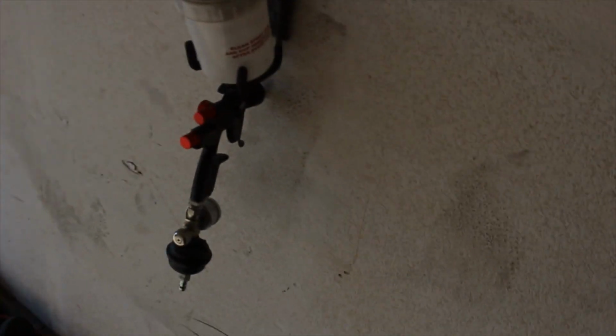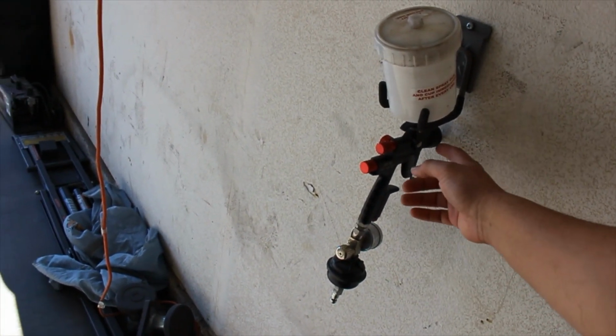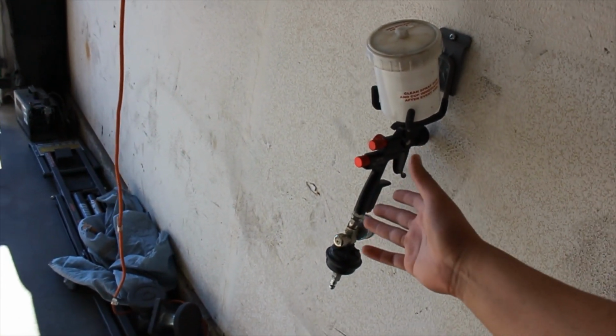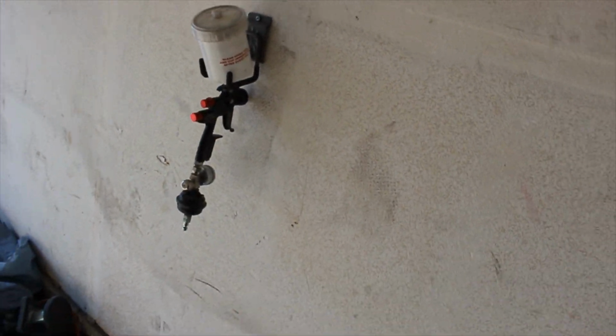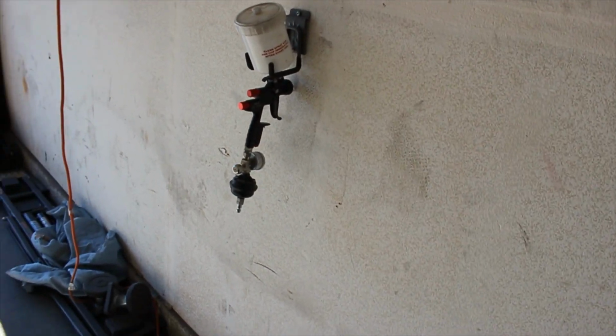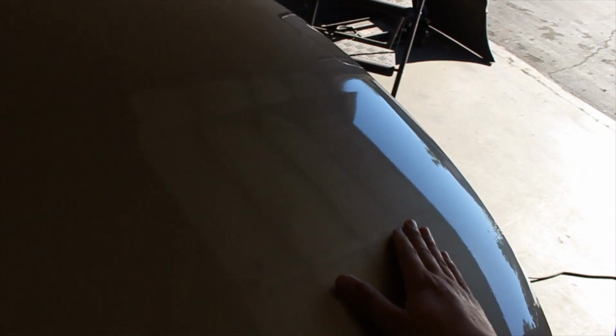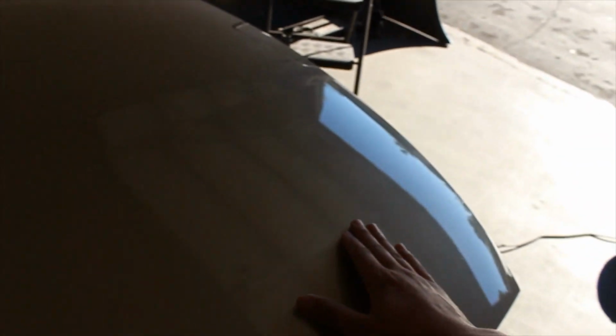So the last time I used my gun, the Black Widow, I didn't really clean it that well. I had sprayed single stage with this gun for one of my other videos. I think I didn't clean it well enough, and it started spraying really, really bad. And so I ended up getting a lot of dry spray, believe it or not. And I'm not sure, that could have contaminated the paint, and that's why a bunch of fish eyes started landing in it. I'm not sure. There's a bunch of reasons why I could have got fish eyes.